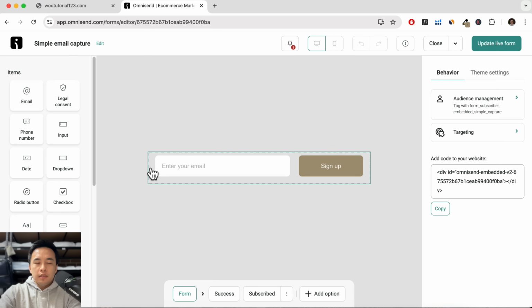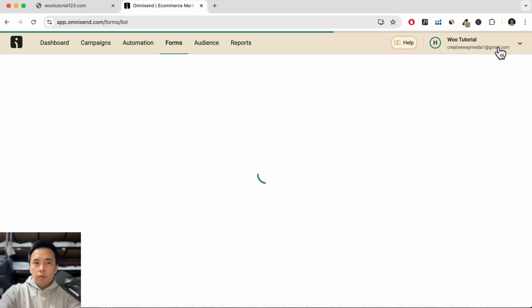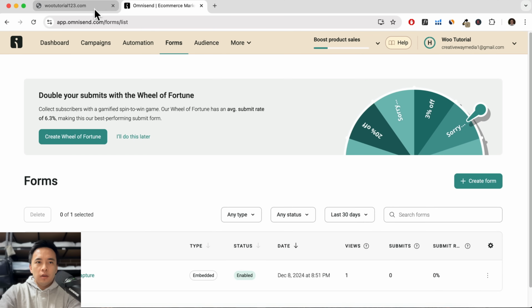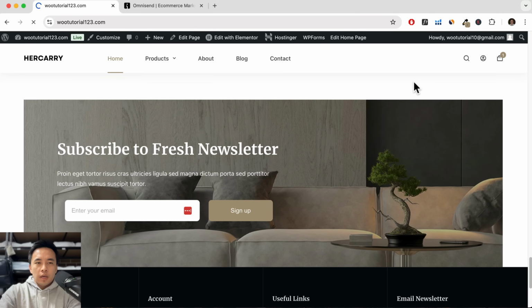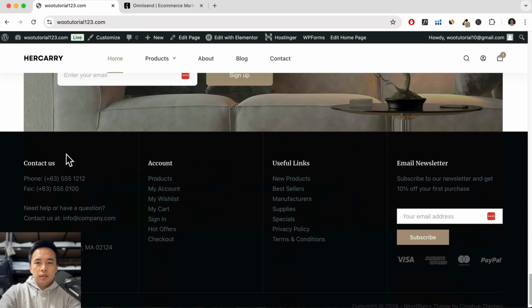And then this is the padding that we want to adjust. As you can see on the left-hand side, there's 20 pixels padding. So if you click on the entire section, we can delete that, update live form, and let's take a look at that. Hopefully that's better now. Give that a refresh. Okay, so I think that is looking very, very nice.